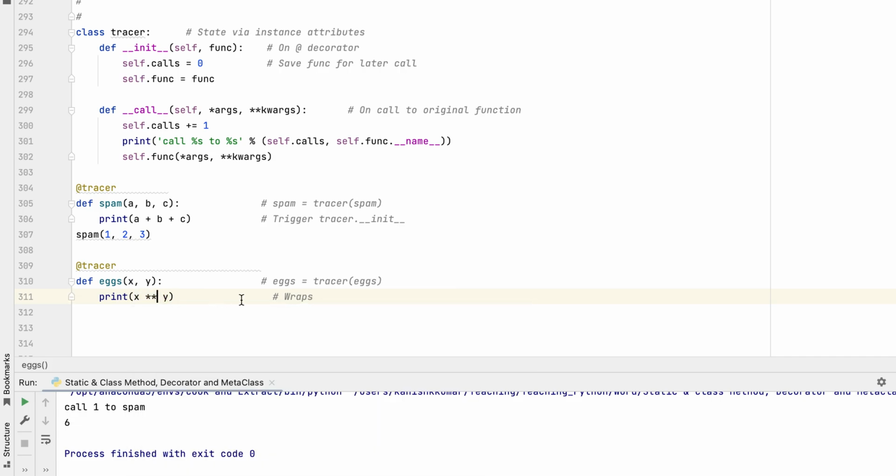Very cool. It wraps the function in a tracer object.